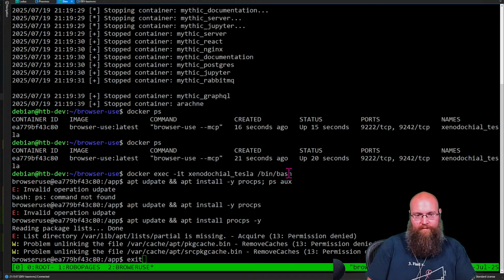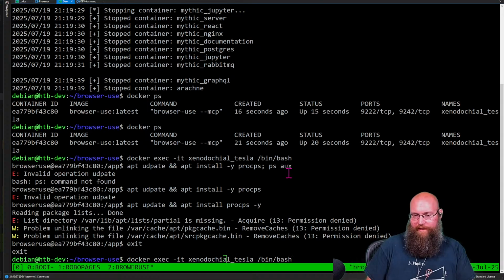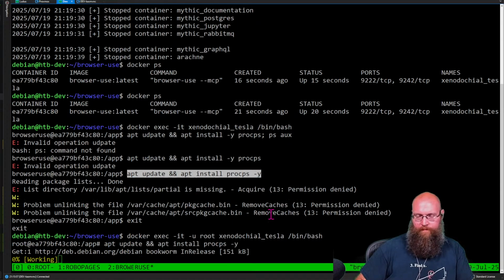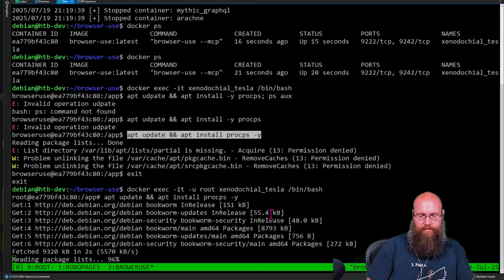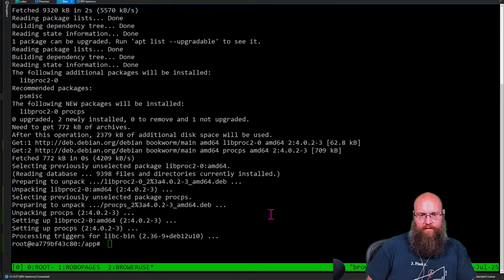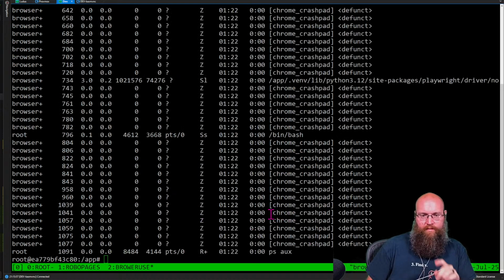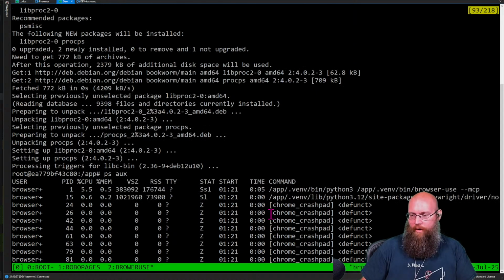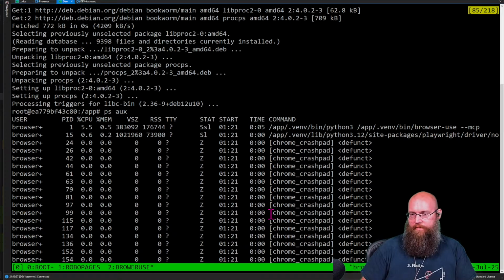Killing me, Smalls. So the problem is, I went into the container as the user, who doesn't have permissions to do all this fun stuff. So I'm going to take a look at the... So all we're getting is a bunch of Chrome crash pads.